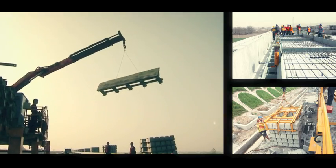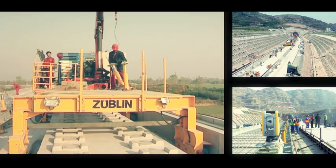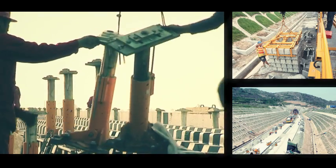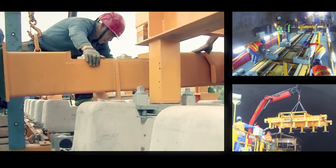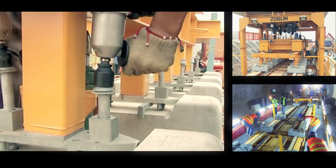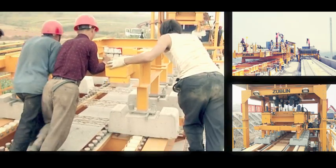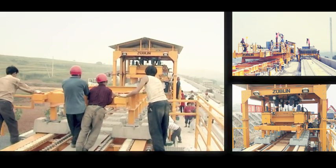In the first step, the side shutters with integrated rails and the support footings are installed, followed by the placement of the reinforcement. Simultaneously, the bi-block sleepers are being prepared for installation by mounting them on special steel frames, five pieces on each frame. Each frame is then transported forward and carefully placed together with a cross beam on the pre-adjusted support footings in a time cycle of 10 minutes.